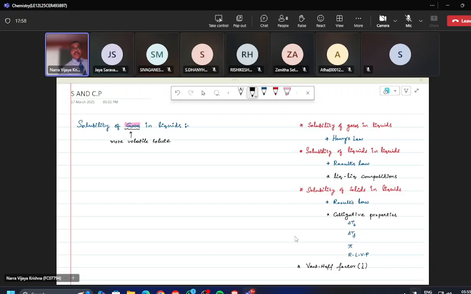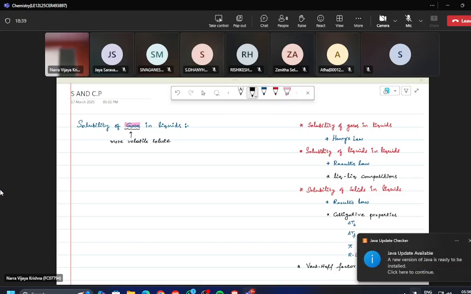You know what is solute, what is solvent, right? Online, someone respond. What defines a solvent? I thought you know everything. That's why I skipped methods of expressing concentration. Define solvent. If I mix salt and water, you get saline water. Which is solute, which is solvent? Why is water the solvent? Oh, it dissolves. That's why it is solvent.